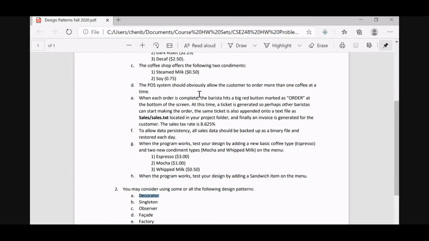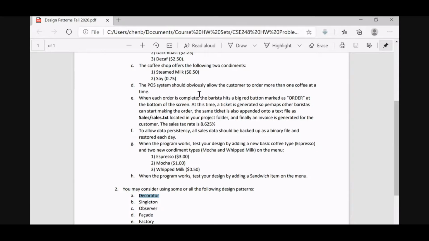So now, how are you going to do it? I'm not going to talk too much about it. I just tell you that the principle is, whenever you add new stuff, you try not to go back and change existing classes. Also try to separate the price from the classes, so whenever you update the price, you won't have to go back and change those classes.